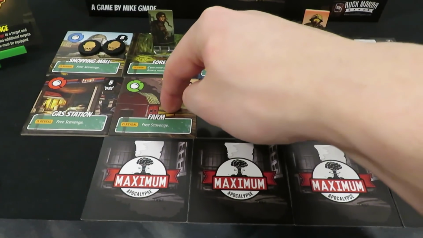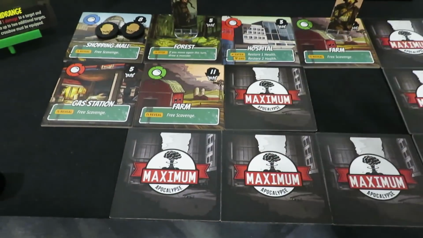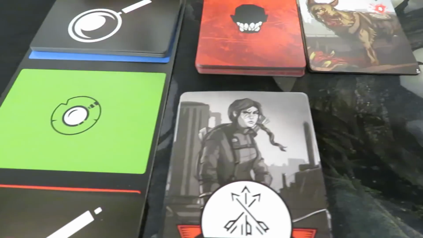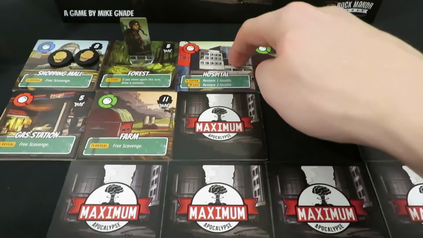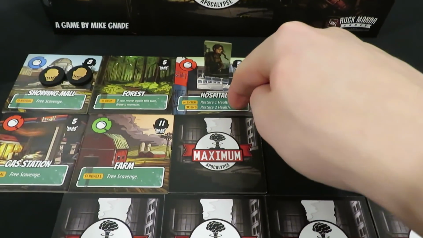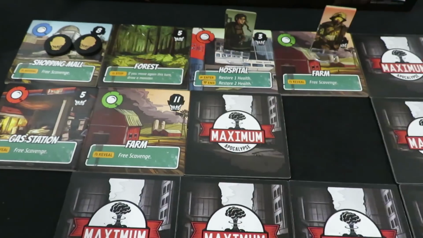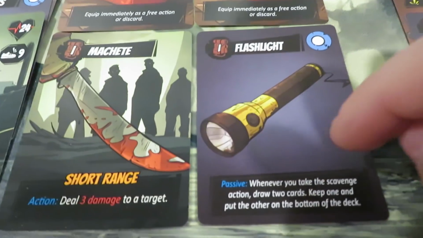I'm not going to go to the farm because the farm is a green, and if I'm scavenging there, it's a waste of my time because we no longer have any cards left in the green. So it's better for me to go to the hospital. So the hunter is going to move to the hospital for 1 action, which we're going to denote by using this die here. So we are in the hospital now. We can heal if we need to, but we don't need to. We're going to scavenge for sure. She's got her flashlight, so that allows her to scavenge and draw 2 cards from the red deck.